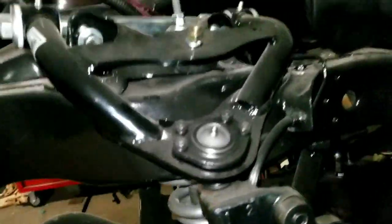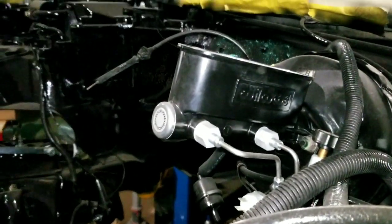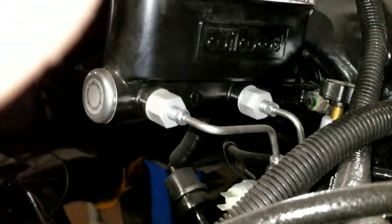But that's it though, man. Everything just dusty. Got the Wilwood master cylinder and proportion valve. Got a video on that, how to install the Wilwood proportion valve. That's coming up.